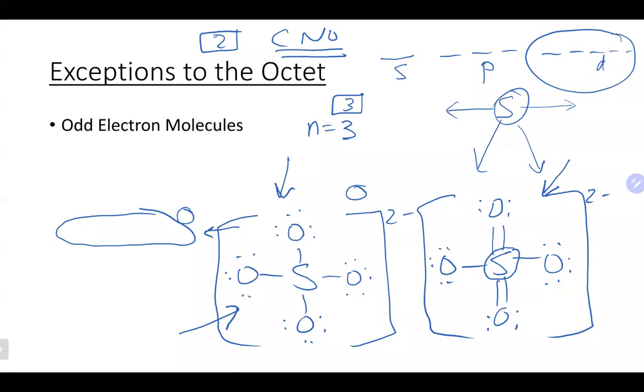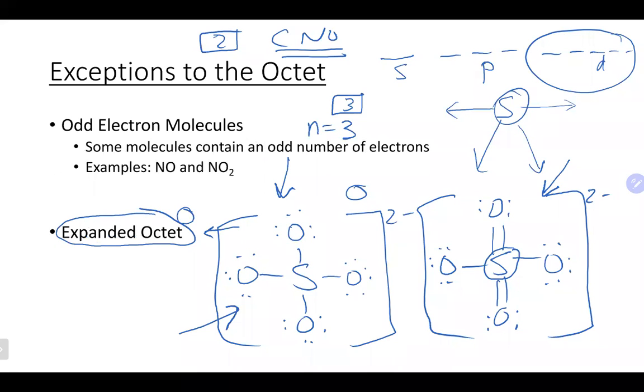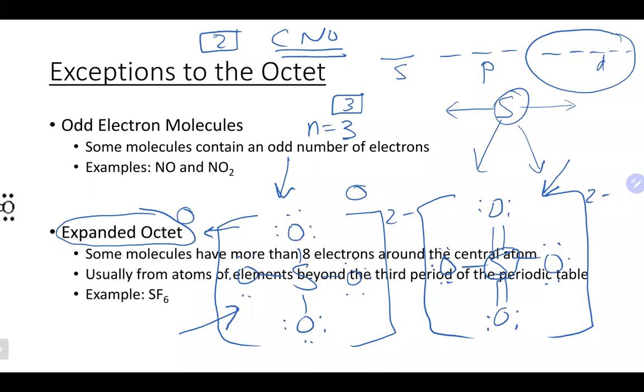Any questions? Okay, so once again, you should always draw things in this class obeying the octet rule. In terms of the exceptions to the octet rule, you just need to know what the 3 exceptions are: expanded octet, incomplete octet, and odd number of electrons. Any questions? All right, so we're going to then talk about geometry of these molecules.